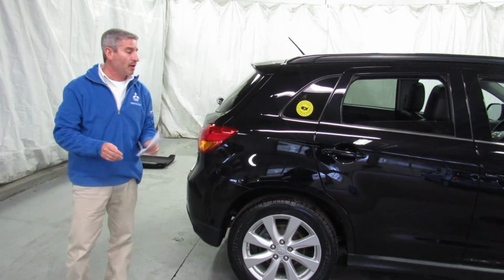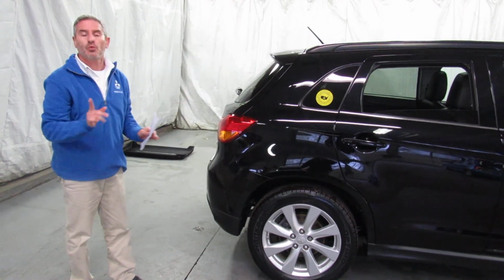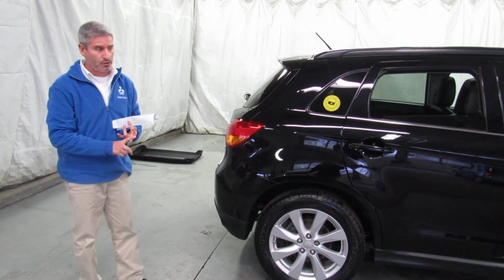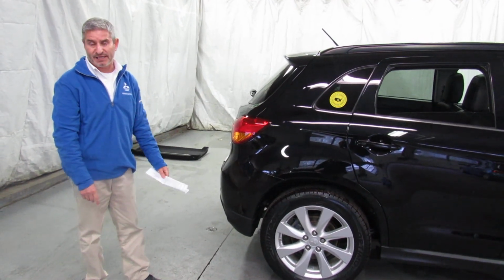It's right here. I want you to know that if you have specific questions about this car, we're happy to answer them. If you want specific pictures or measurements about any part of this car, we're happy to get them for you. We can securely do financing for you from our website. We can do it over the phone, and we can certainly do it in person. But you owe yourself to look at this car. It will not disappoint you. To be honest, it'll stretch your dollar farther than anything else in the market.